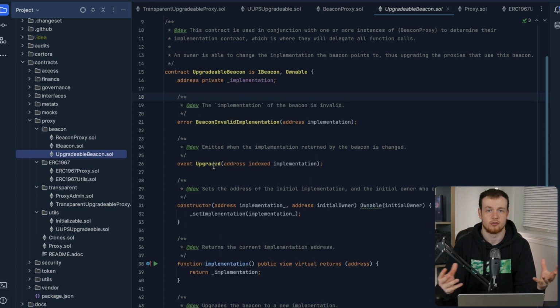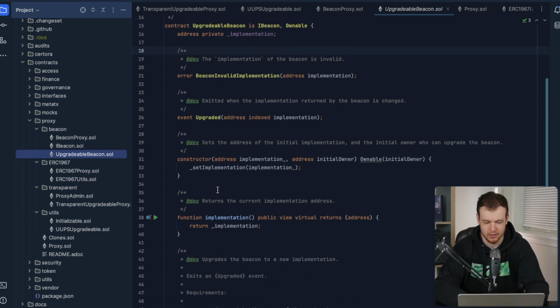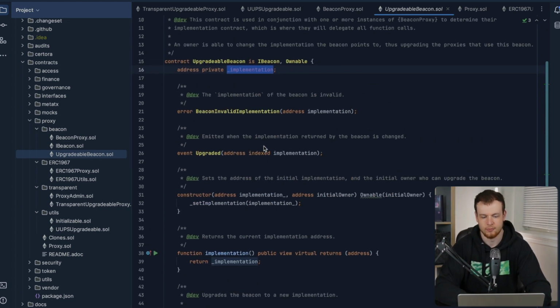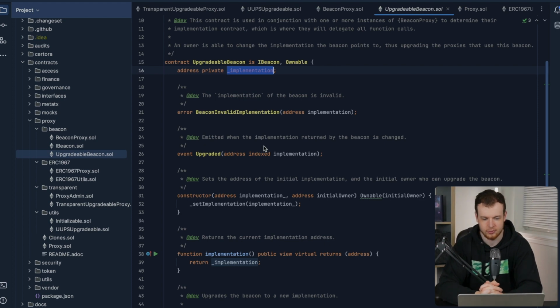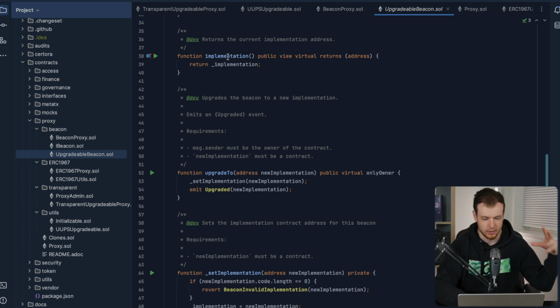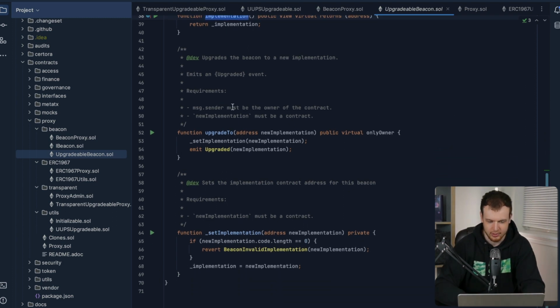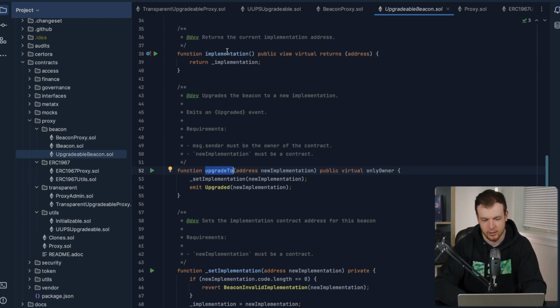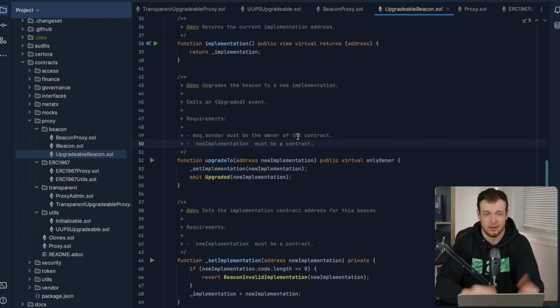So this is the contract that is our beacon that tells exactly what the address of the implementation is. And so we can see that this is literally just setting a storage slot here for the implementation. So two very, very simple contracts here for the beacon upgradability approach. We can see we literally just have that view function to read what the implementation is. Then we have an only owner function to basically set the implementation storage slot here, which will change the return value of this view function. And that's pretty much it.